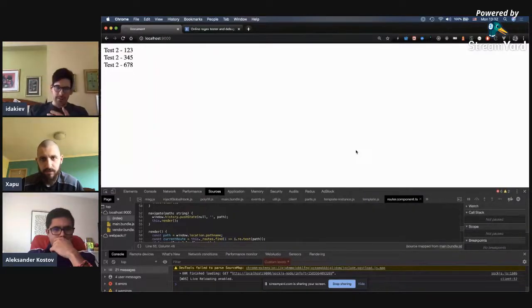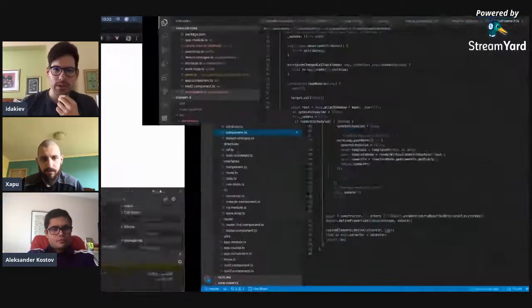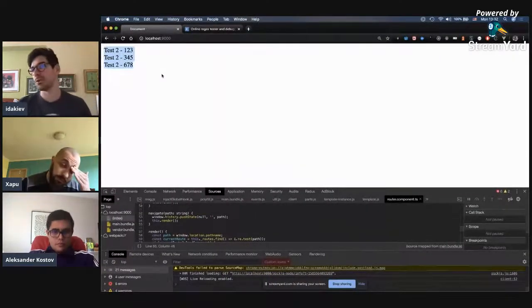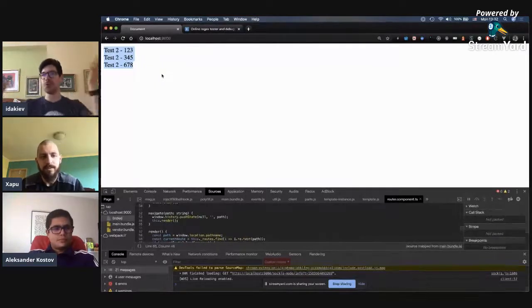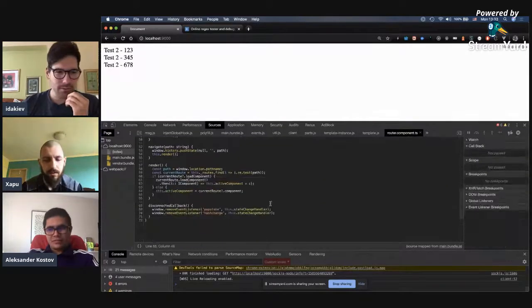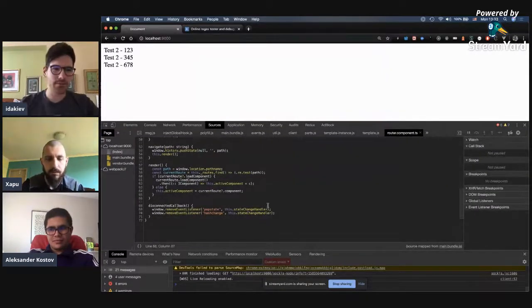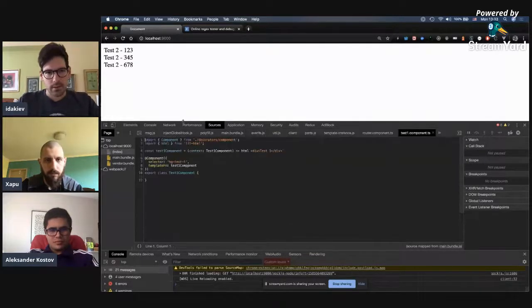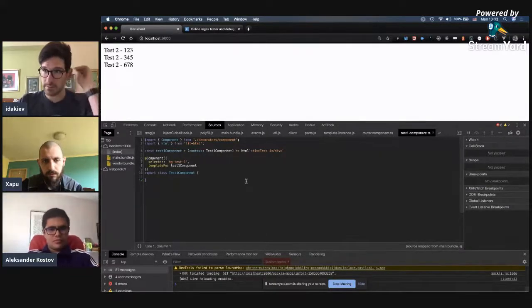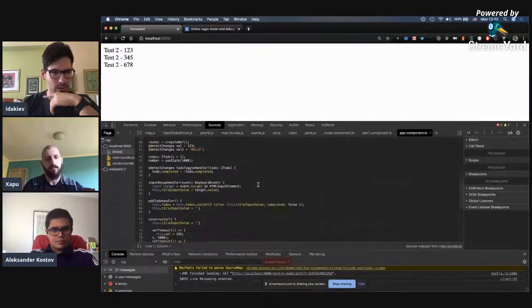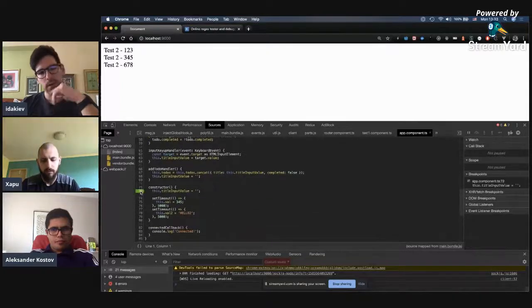So what we did last time was that we actually achieved rendering our components, right? This was huge, as Donald Trump says, huge. But there is one issue, and we can discover this issue if we go, for example, to our test component and maybe just put a breakpoint here. The test component doesn't have a constructor, and I think that we have a constructor here.